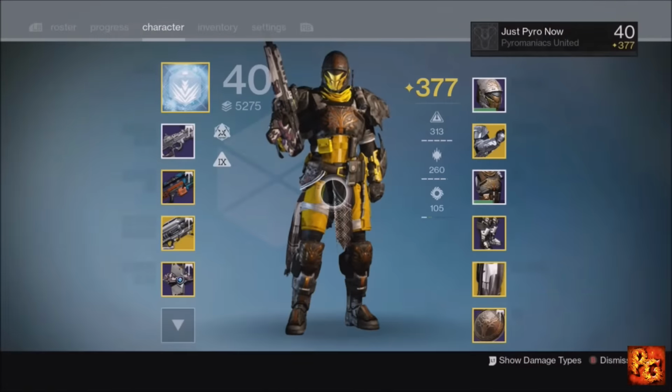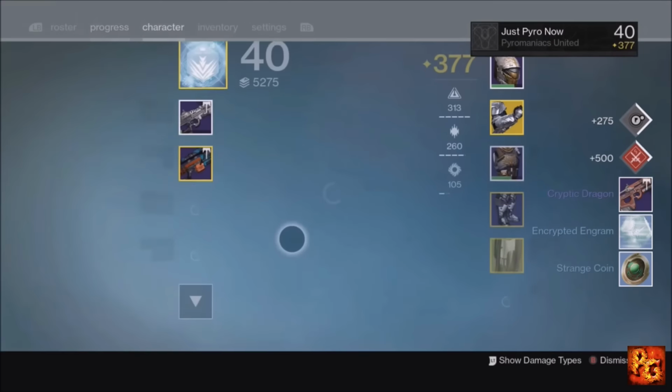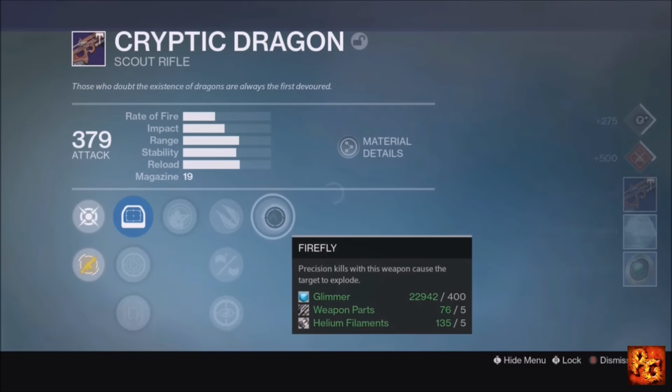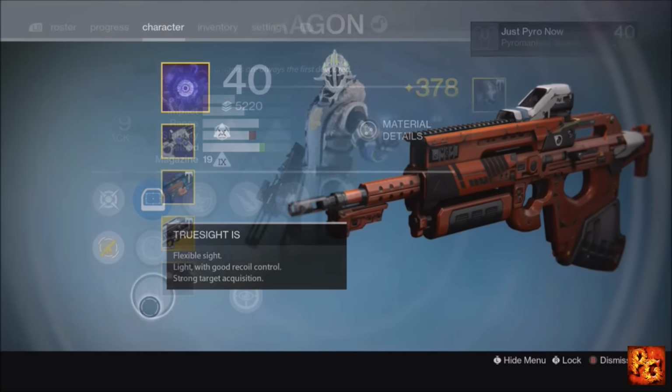So, starting off on the Titan, we'll head over here and bust open his Shaxx bounty. And we pull a Cryptic Dragon Scout Rifle for 3 points. When we take a look at this thing, you can see that it comes with Firefly and explosive rounds, and it's actually pretty fun. I hung on to this, I played around with it a little bit, and I do enjoy it.